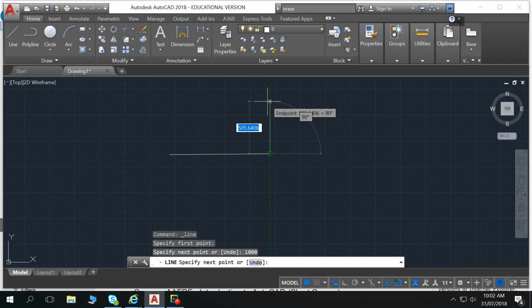If I pull it up, then I can do the same. It's going in the Y-axis now, and that's still seen as positive. So it goes positive to the right. So X is positive, Y upwards is seen as positive. If you're wanting to draw backwards or to the left, you see it as a negative coordinate. So negative 1,000, if you type that in, it would go the opposite direction. Okay. Then if you pull your cursor either down or negative Y, you can add that in and that will put that coordinate in. Does that make sense? Okay.